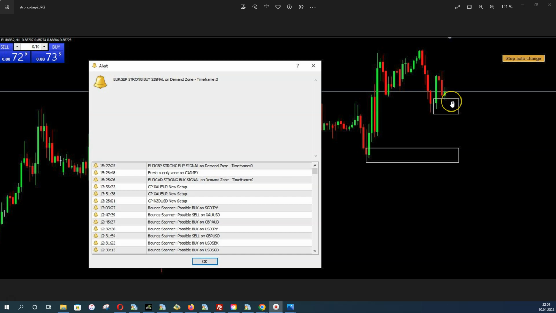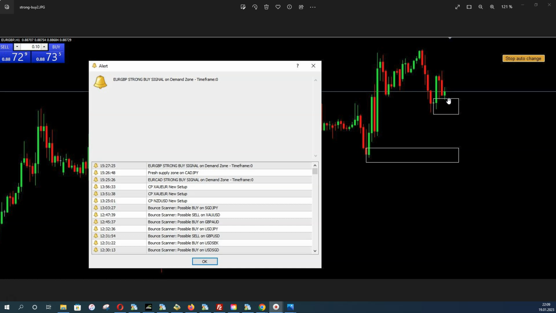Based on price action theory, it is not a buy trade yet because we have no engulfing buy candle here, but based on supply and demand trading and how this zone reacted after the price came back, it is a strong buy signal. But this is something you have to discuss. If you see this signal, then you have to decide if you want to take it.